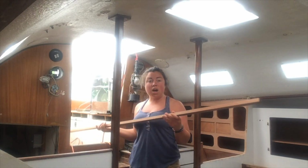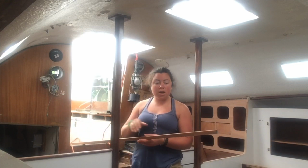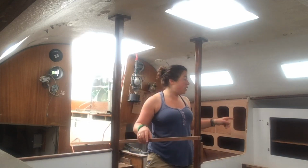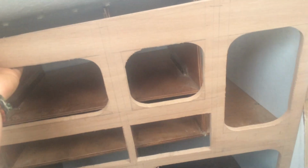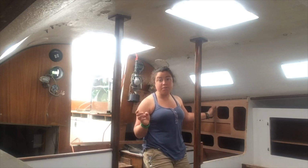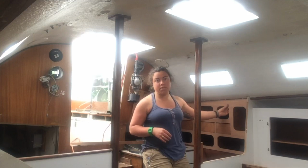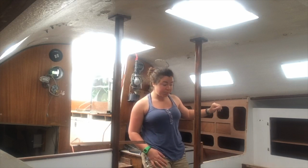So this is the cleat stock that I planed and cut out on the table saw. And so I'll just cut out little sections of it and then attach it to the face and then screw it into the bolt. This is all the cleat stock in order of how I decided to number it. It's going to attach this to this because right now it just does. Once I've done that, I will take it out again because that means it's dry fit, and I will paint it. So I'm going to epoxy coat the back, is the part that you won't see, and then the front is going to get primed and painted white to match the rest of the boat.